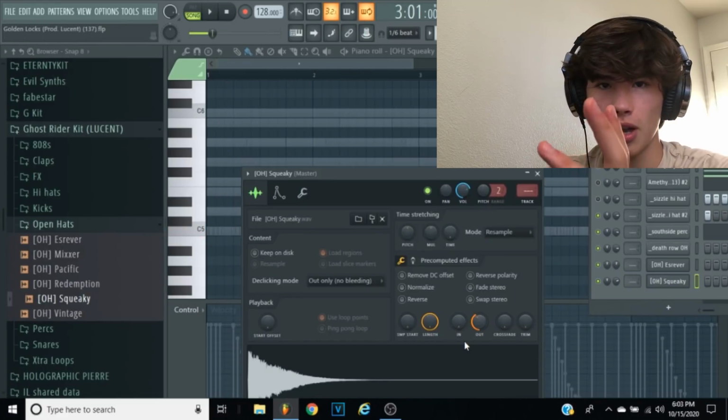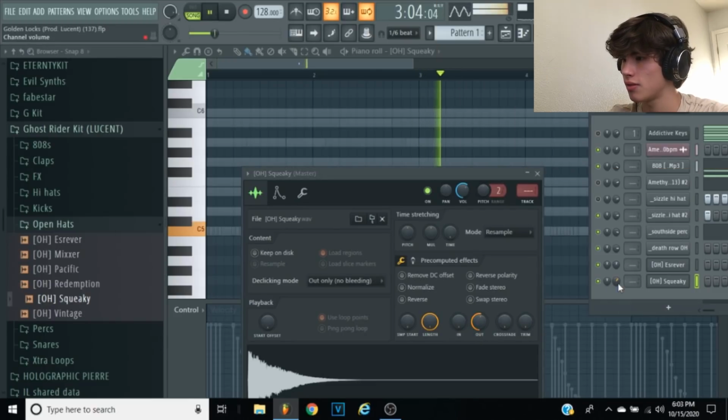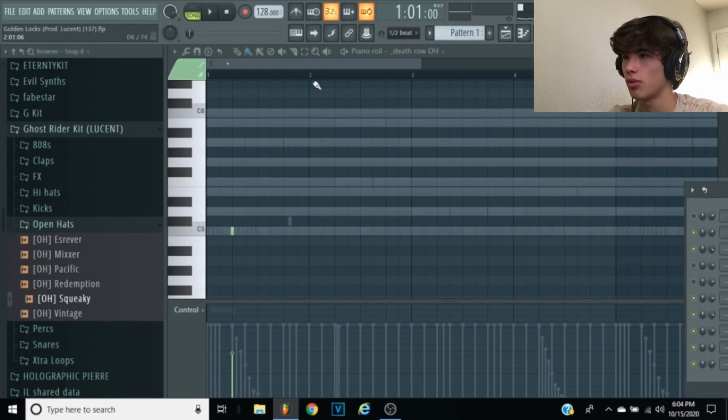Just turning down the out knob on some of your drums can make a big difference. So, you know, always mess around with the out knob and see what new flows you can create and a bunch of different stuff. Like tweak your percs and stuff. Don't just grab it from the drum kit, start tweaking them. I want this open hat to be really subtle.